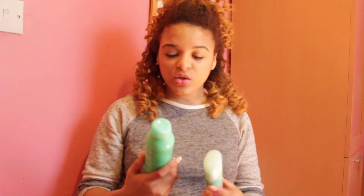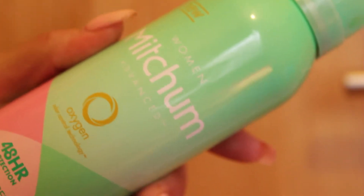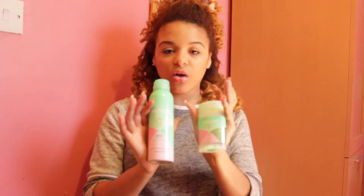I also needed some new deodorant. I went into Boots and was going to get the normal deodorant I usually get, like Nivea or Vaseline, but then I saw these — apparently it's a new brand called Mitchum. I got the Mitchum Women's Advanced Oxygen Odor Control Technology — the Powderfresh Antiperspirant and Deodorant, in both the roll-on and the spray. There was also Flowerfresh which smells like flowers. The Powderfresh smells exactly like baby powder. Ever since I tried it I really love it.